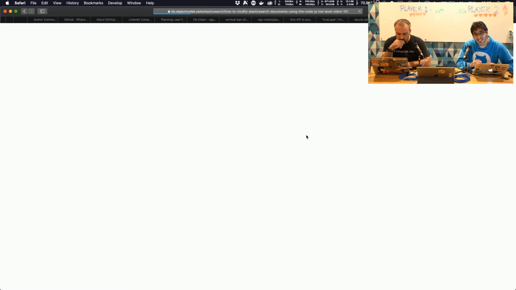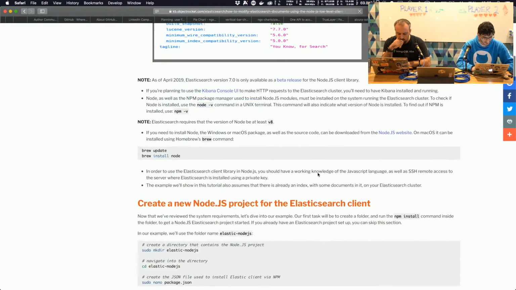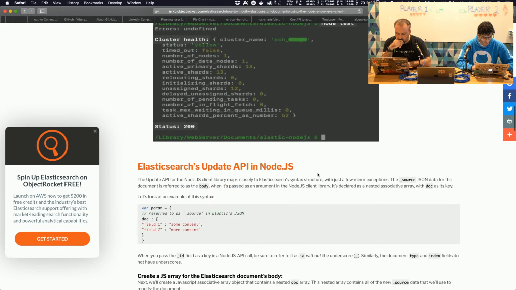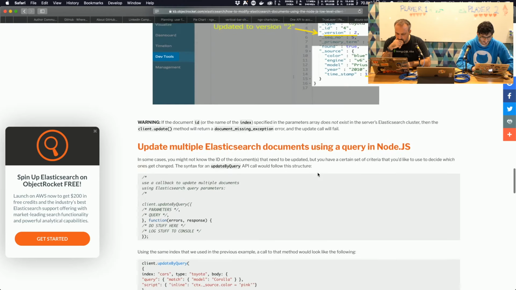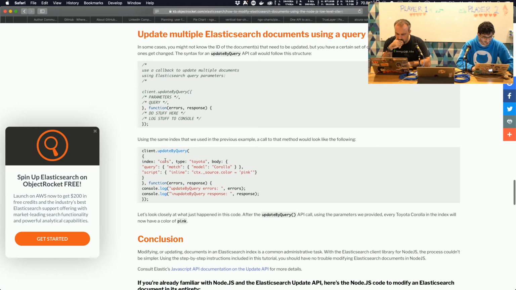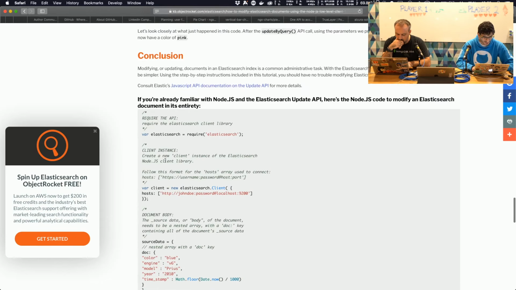So even after 15 years, you still have to Google stuff. Let's have a look. Connecting, that's all fine. We've got all that working. Using, here we go, update Elastic. Update by query. Don't want to do it by query. Is it not just a simple update?